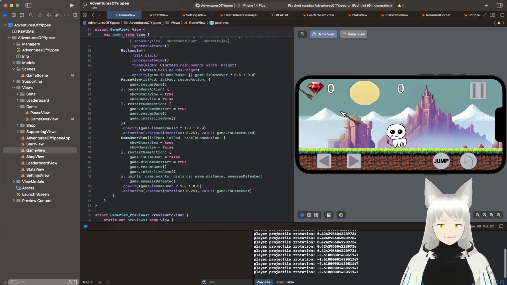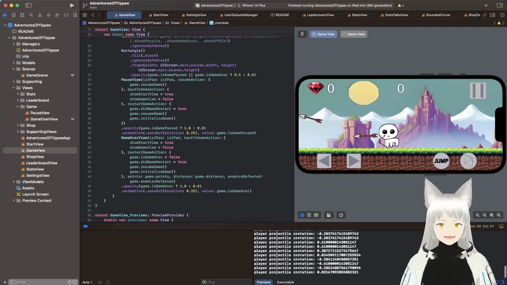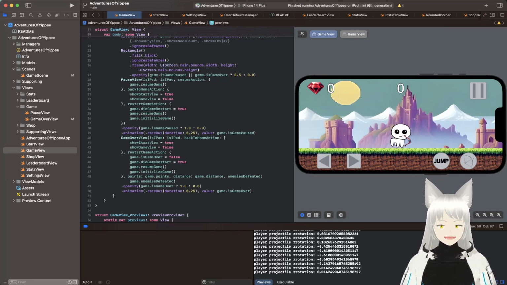Oh, nice! That actually fixed it all. That was just one small line of code to change. Now we've got shooting working in the right direction and the left direction. That was much easier than I thought it would be.